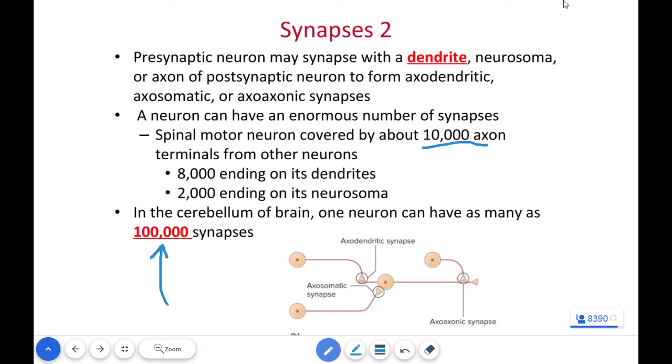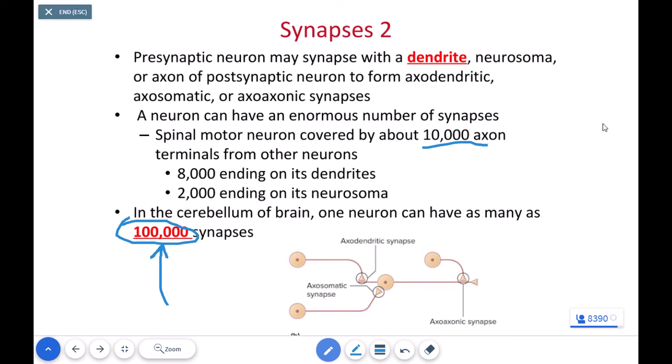So I know last week we talked about computer processing. We have binary code of a 0 and a 1. And as you alternate zeros and ones, that can be used to process information. Can you imagine how powerful a computer would be if instead of binary code, we had 100,000 transition states for each transistor? You would get a lot of processing power with a very small number of transistors or processors. And that's what we have within the human body. Right now, if you look at modern computers, there are more transistors in modern computers than there are neurons in the human brain. But the difference is one neuron can have so many connections that it is capable of more processing power than a single transistor within a modern computer.